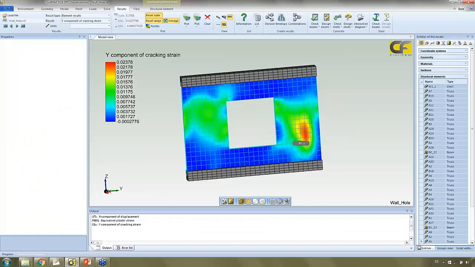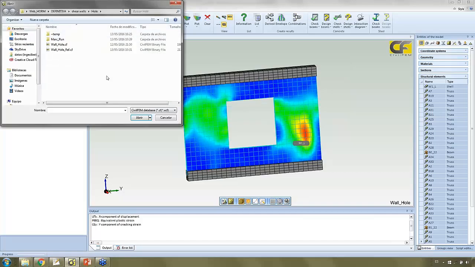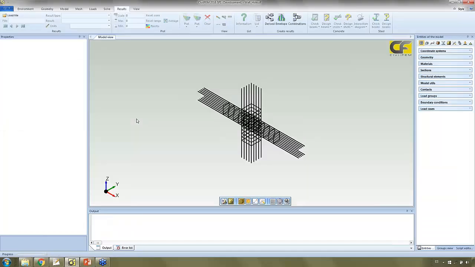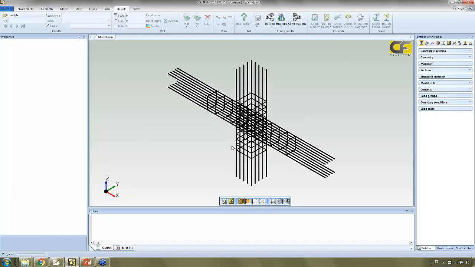If we see the model, here, cyclic load. Well, this is the reinforcement.